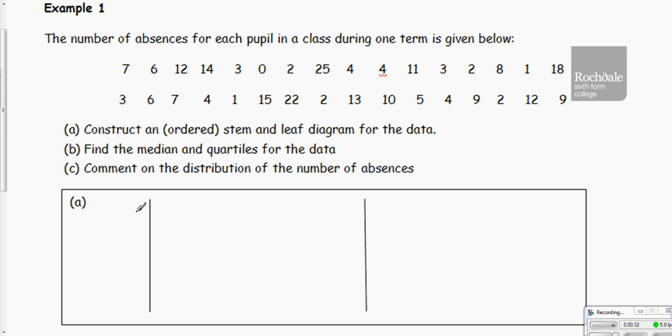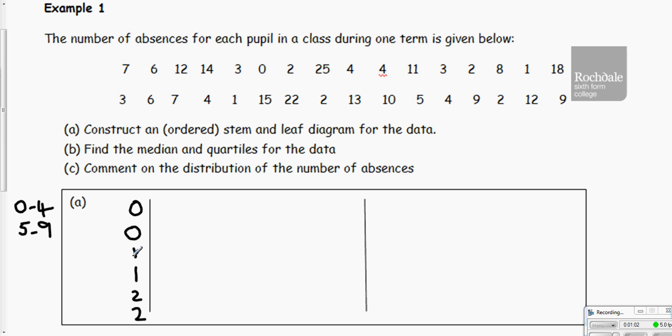rows. Now, you'll remember doing stem and leaf from school, and you might be inclined just to put 0, 1 and 2 in the column. But what you can do when you know there's going to be a lot of entries on one row is split the row in half. So the first one will be all the values 0 to 4, and the second row can be 5 to 9. Now this isn't compulsory, but it does help you see the shape of the data a little bit better, which is what a stem and leaf diagram is for.